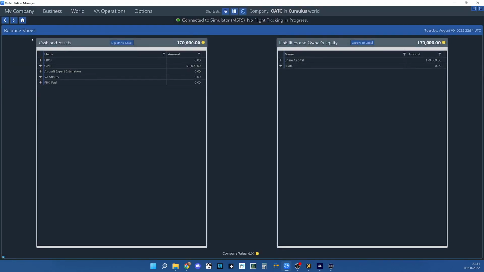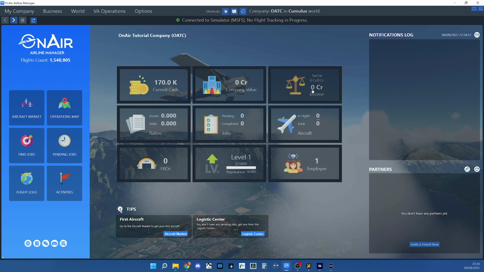Clicking on that will bring up the balance sheet with the cash and assets versus the liability and equity. So it's going to be a comparison between what we currently own and what we've spent. So you can see here our share capital, our starting fund, is demonstrated here at 170. So we've put 170 out, but we've put 170 in, hence why it was 0. These will get summarized and you can expand the boxes. There's currently nothing to see because it's a new company. So if I expand them all, you can see the only thing shown is the owner equity here, but that will fill in as you go along.